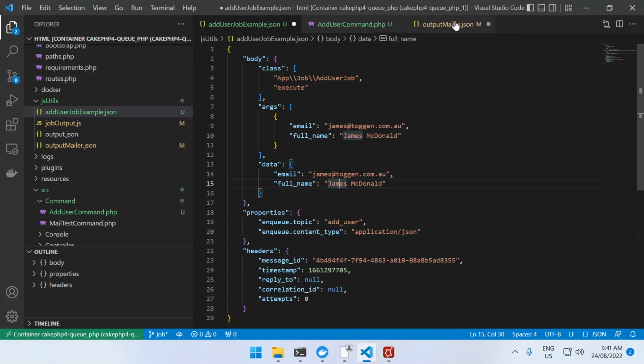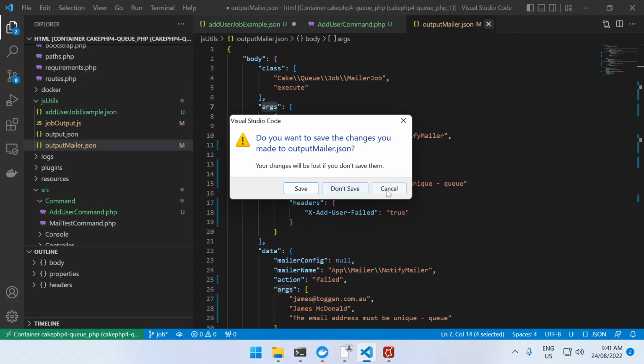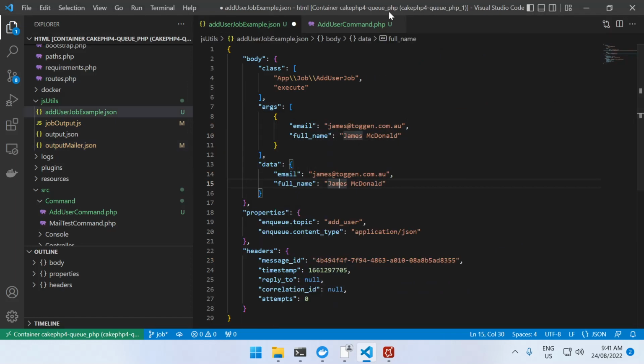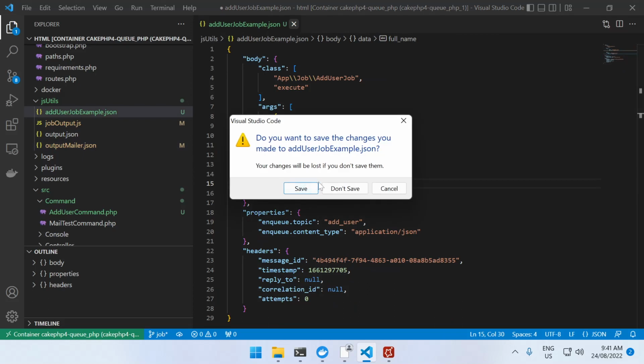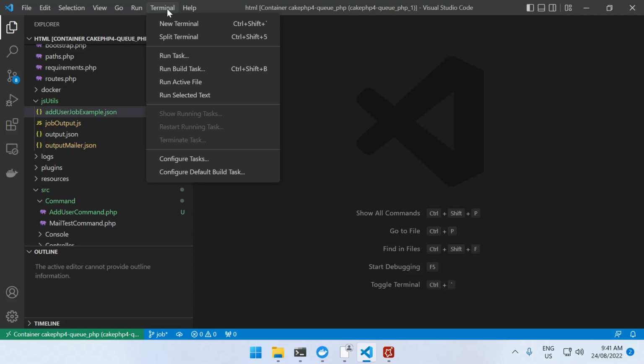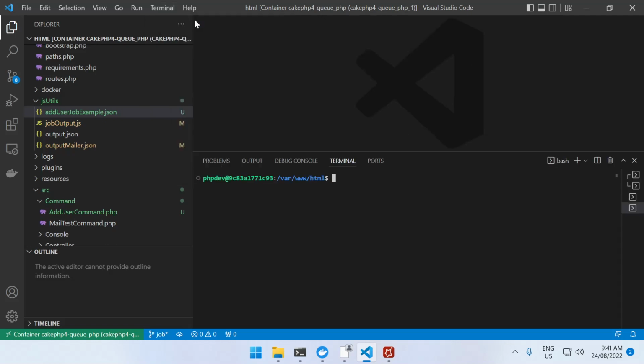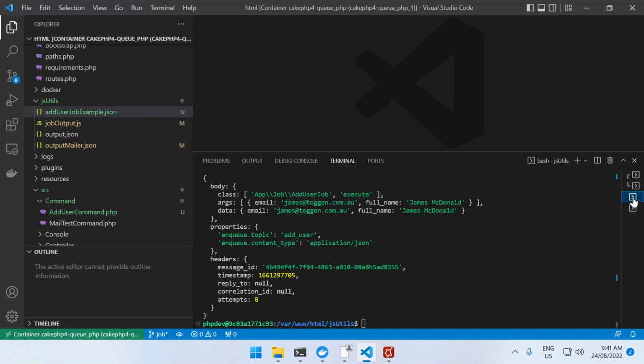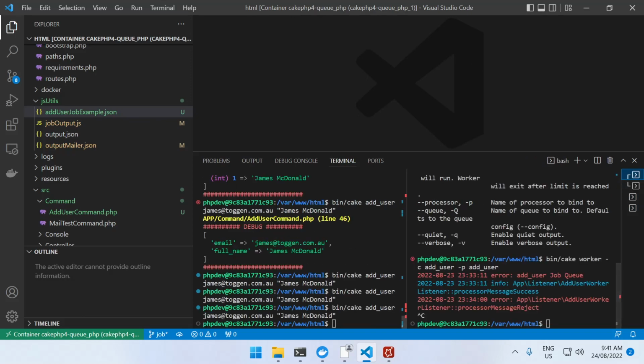Okay, so let's get back to where we were, and we go back to our terminals here.